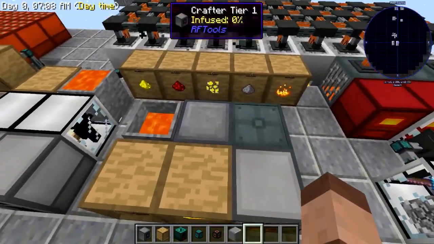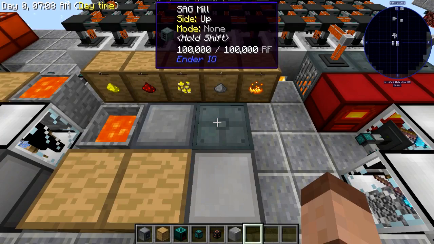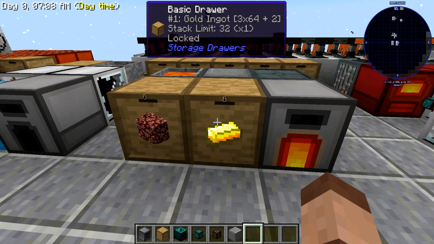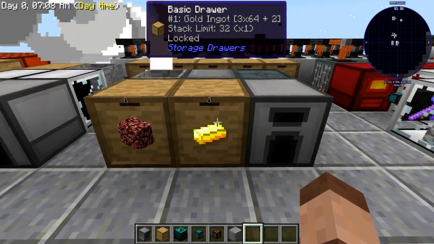We're also getting gold ore, which we're crafting into gold chunks, and we're sag milling to get 2 gold dust per chunk, which we're smelting to make lots of gold. In the time I've made this, I've already got over 3 stacks of gold. And that's just this by itself. You don't have to do anything to it.